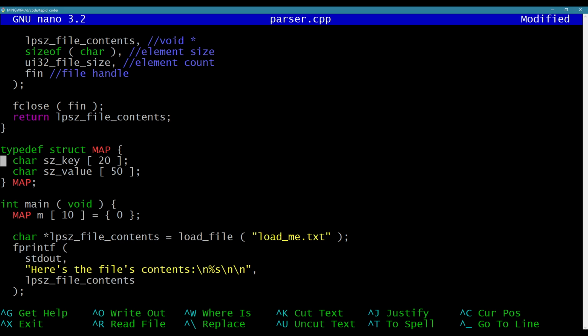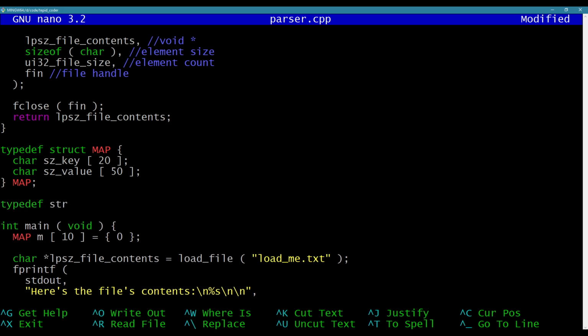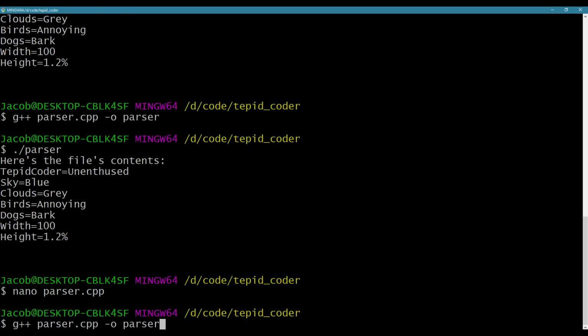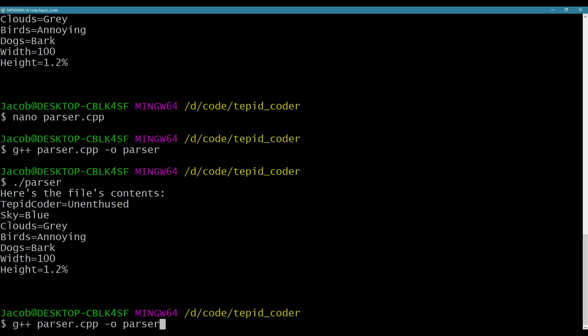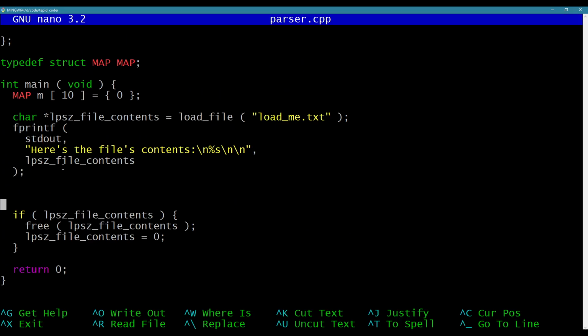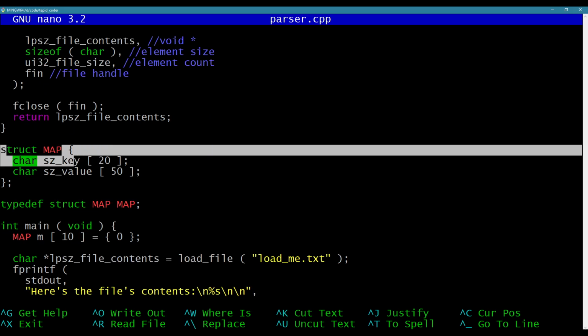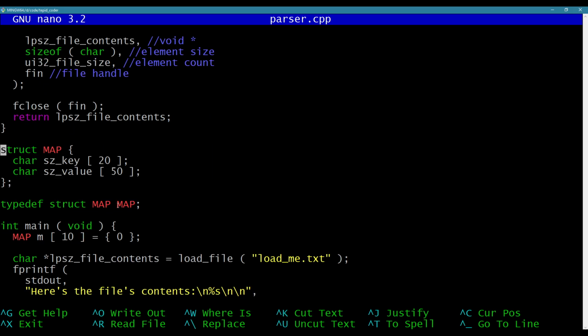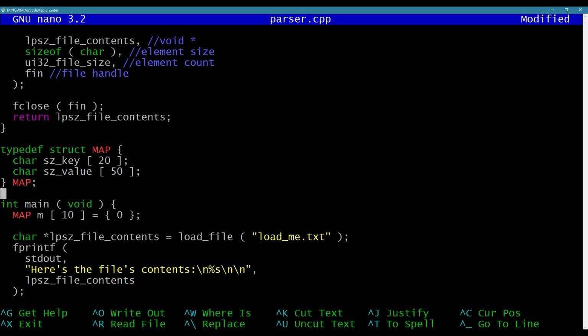Really, this can be broken up into typedef struct map, and you call it map. That's what this is doing. It just has the actual definition between it. So if I got rid of this, that should work the same, right? So it's happy with that too. That's what's really happening there. It's just that I'm actually defining the structure between this, because you can do that, just like I showed you with the variable. Anyway, I'm going to do it in one line, because I'm just used to seeing it this way, and it's less typing.